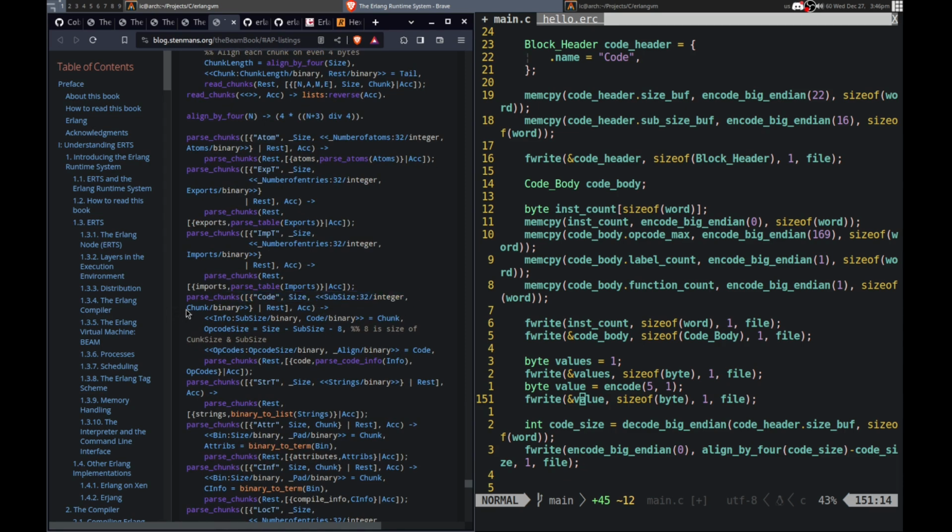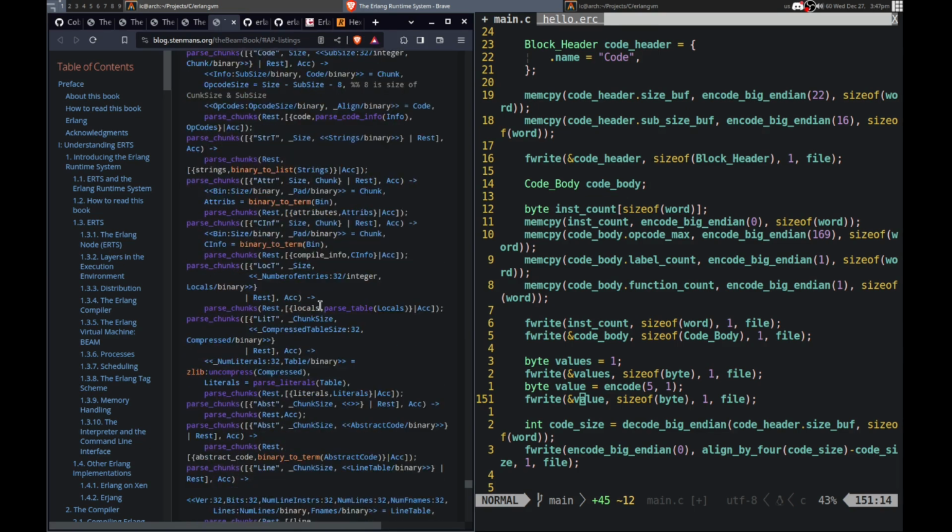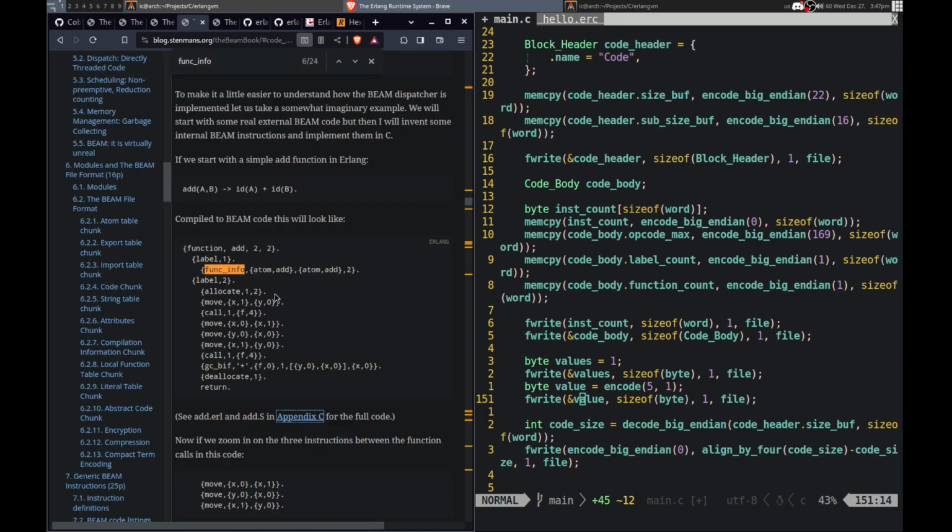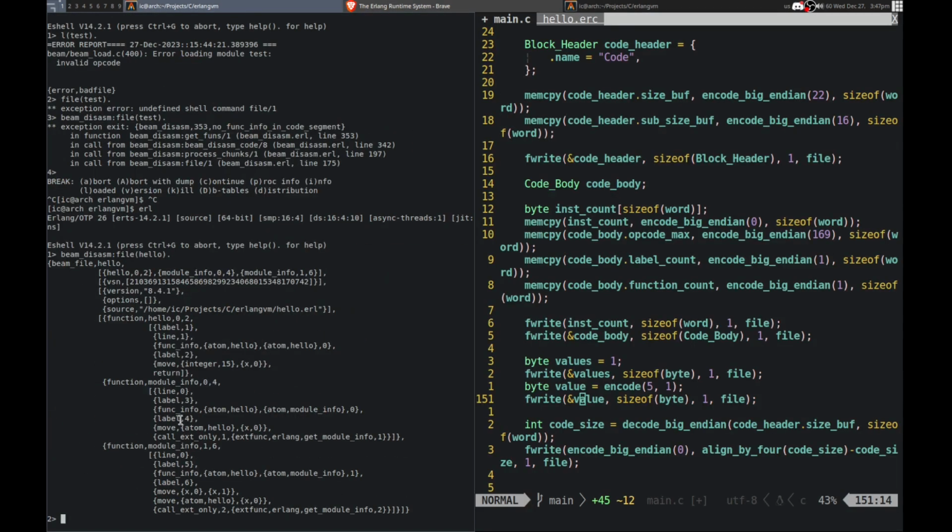So size, integer, I don't get this exactly. Okay, so func info and hello.